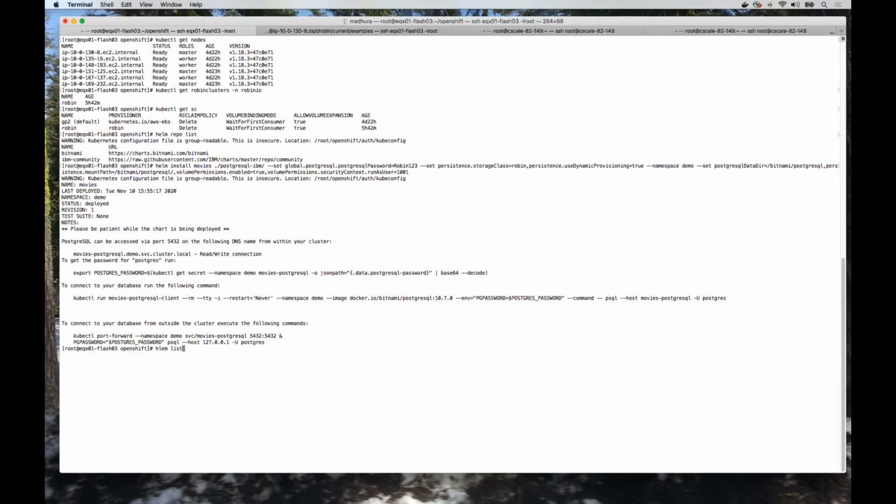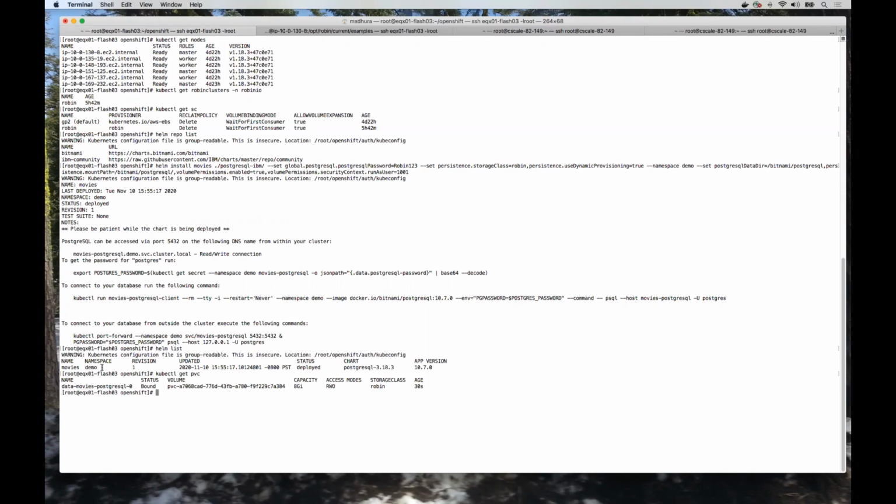So let's go and see whether our Helm chart is up. Yes. kubectl get pvc, and we'll see that a data-postgresql-0 PVC is being created using the storage class Robin. Let's see what has happened to the pod. Okay, so the PostgreSQL pod is up and running. For the next thing, let's go and create a database in the cluster. For that, what we need to do is exec into the pod.